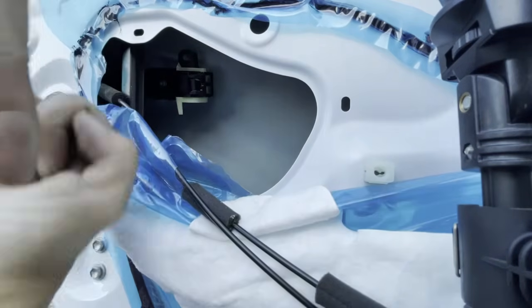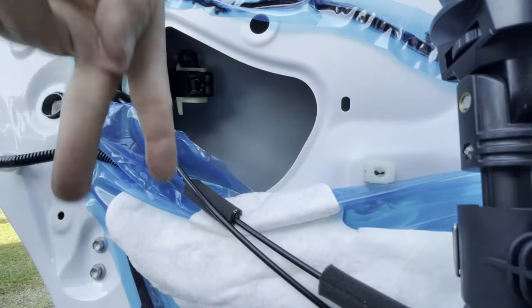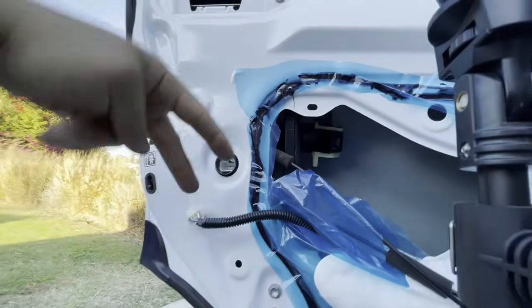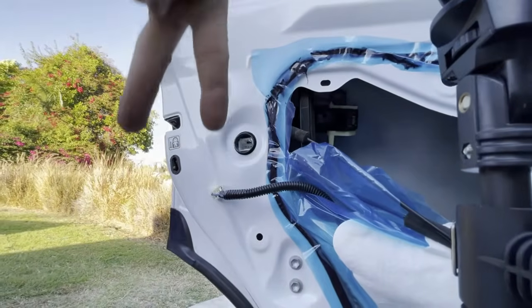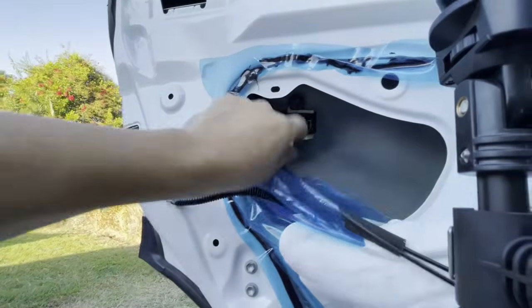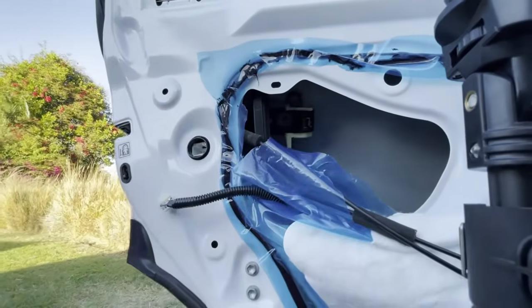That thing right there, when you open your door handles, it pushes that little toothpick down to open up your latch. Okay, it opens up your latch. So look for these really long toothpick looking things that push up and down whenever you open and close your door handles. Okay, it's going to be this color.